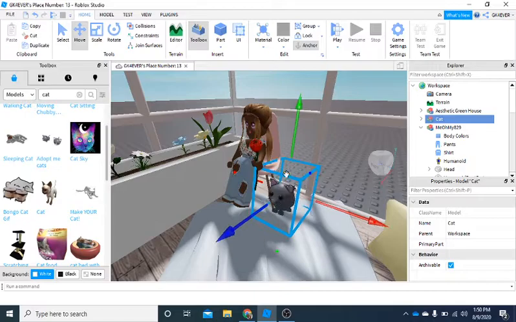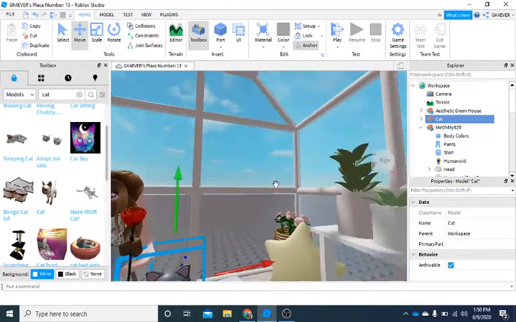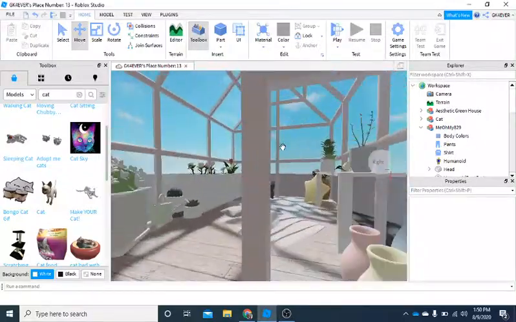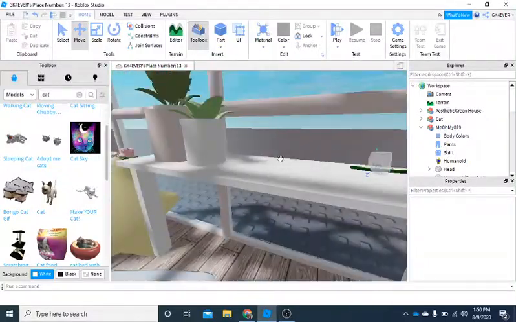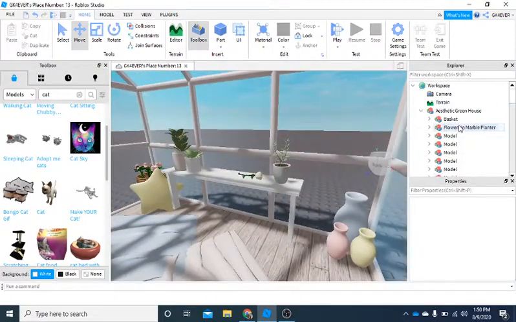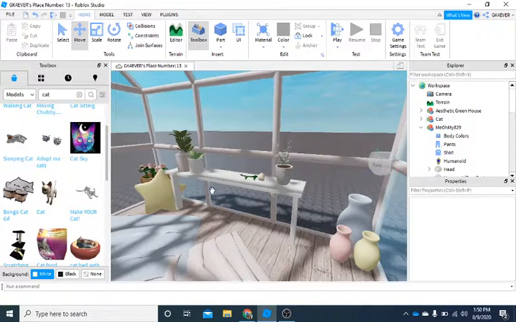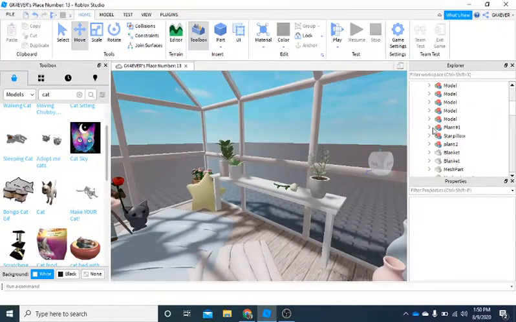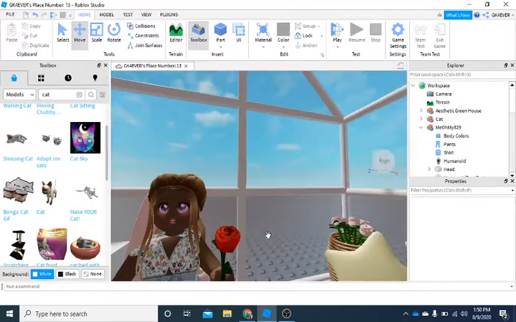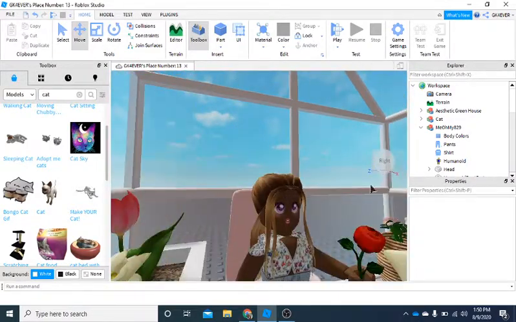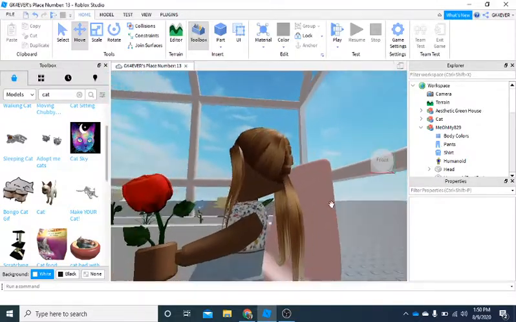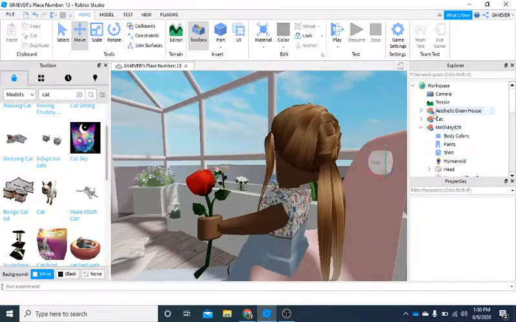I'm just gonna have it like this. Then just make sure everything's correct. Now add some lights, add some things, delete some stuff you don't want in it. Let's say you didn't want this rose, you could just delete it, though it might take you a while to find it in the greenhouse. A lot of people name their things, which is really good because it's a lot easier to delete stuff, and you can import things, you can switch the hair if it's messing you up. And then, oh, my head is not correct, I don't think. Is it? It is not correct.